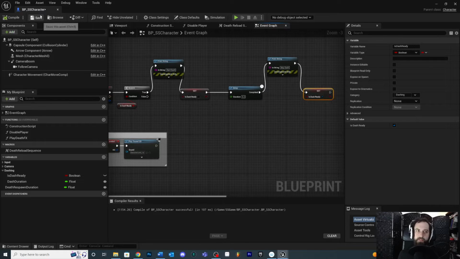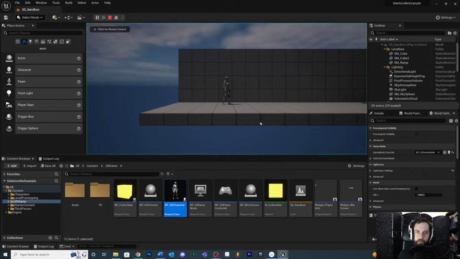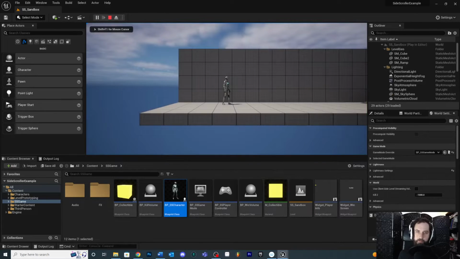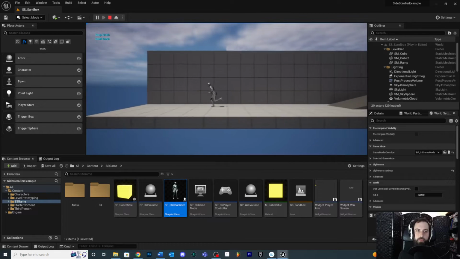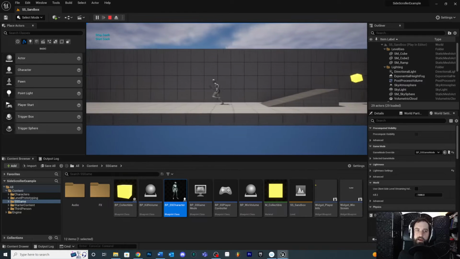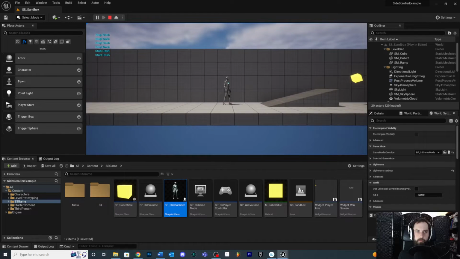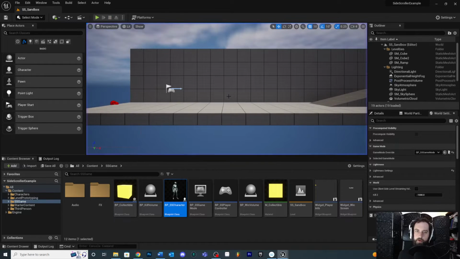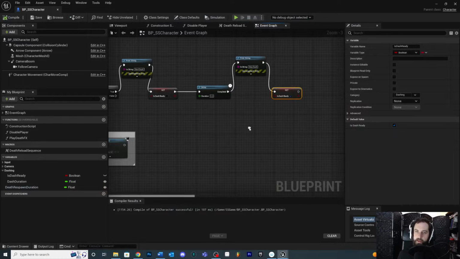Let's compile, save and see how that works. So compile, save, come back in here, hit play, and we put it on shift. Maybe yours is different, but mine's on shift. Okay, you can see how quick that is, but if I press it twice in succession, you see how it didn't re-trigger? It did start, stop. And you can test that all you want, but I'm reasonably sure that it works, but if it doesn't as we continue to build out, then that's fine too.